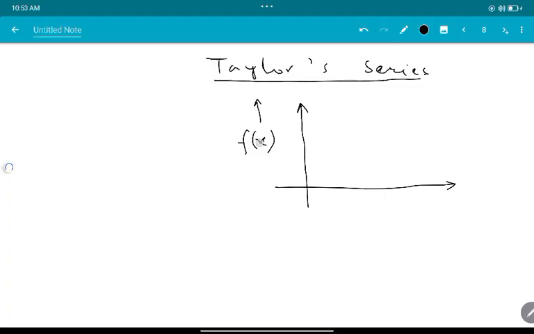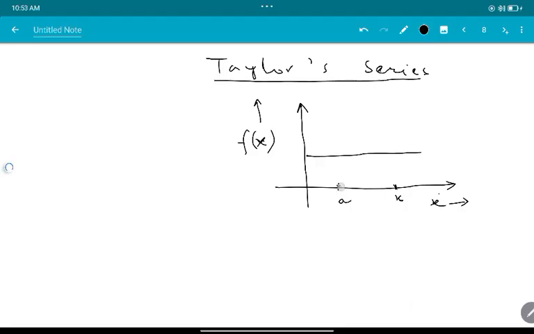Now f(x) is a real function of a single variable and x is plotted here. Take this form of the function first. Suppose the function is like this. Okay, a constant function. That means its value does not change with x. Now if I select two values of x, say a value here, which is a, and another value, a will be fixed, but the other value I can change. So this other value, let me denote it by x itself.